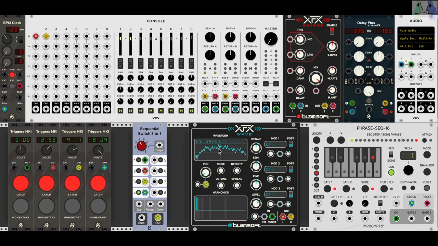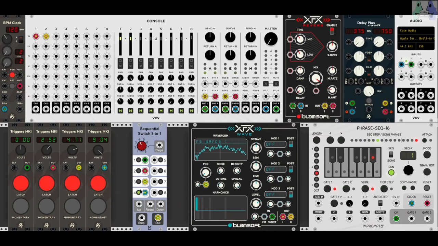So what this has done, in essence, has given me a set of 4 presets to use in this piece. And this means that I didn't need to have 4 wavetable synths running at the same time. If I don't want them all playing at the same time, I can just use 1 wavetable and 4 presets for it, which is, you know, a cool little idea.